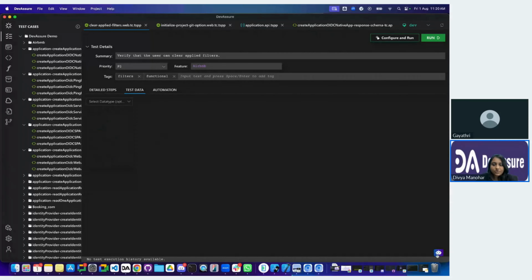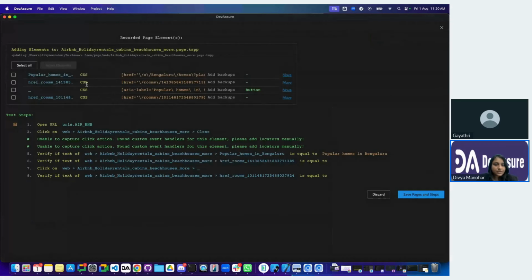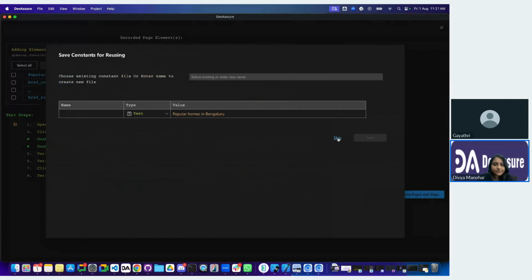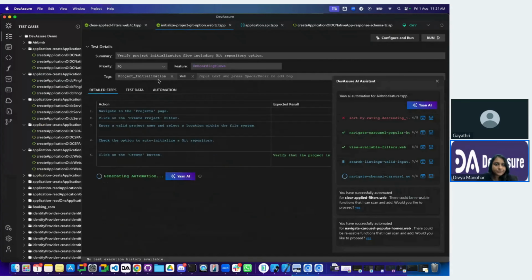So as you can see, some of the test cases are already done. Here you can see that the test cases are recorded, page objects are created. So I can just go ahead, save it, and that's it. My automation is also done for the other test case that I have. And you can independently work on specific test cases as well. You don't have to group it. So this is with your web automation.